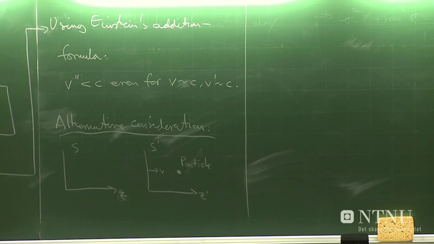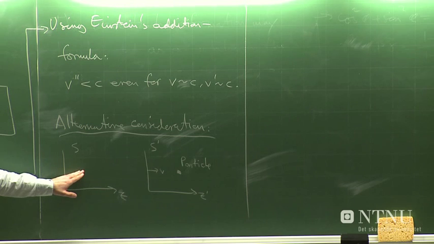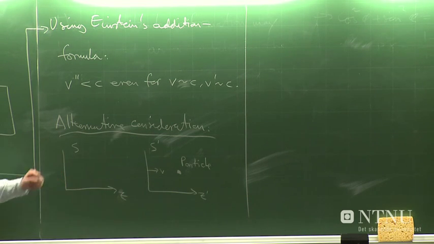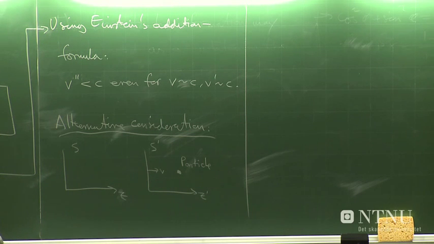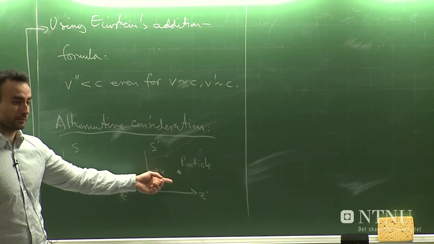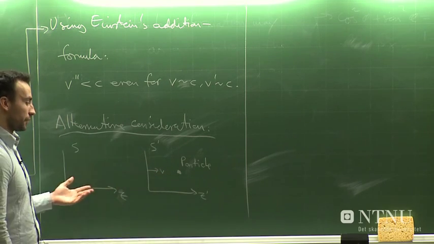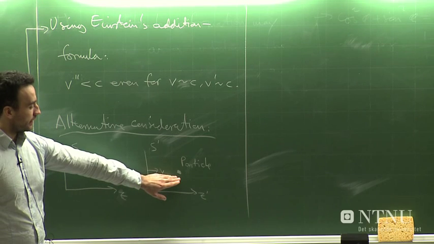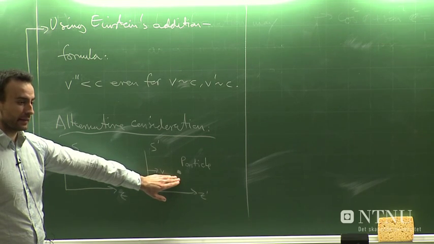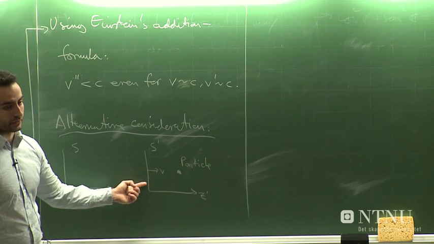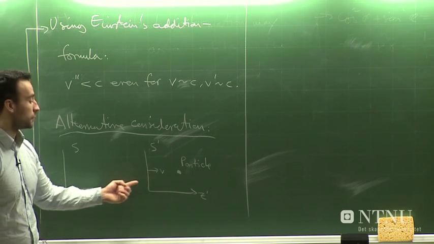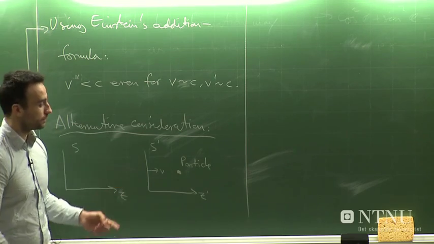So we're considering a slightly different situation here. Here we are, as usual, in S. And then we consider a primed reference system, which is moving relative to us with a velocity v. And in this prime system, we have a particle. Well, we also see the particle, but the particle is moving in this prime system with a given velocity. So the question is now, what velocity do we see for the particle?